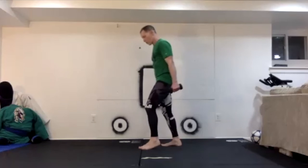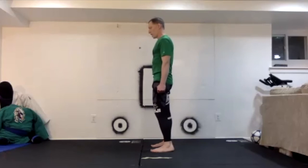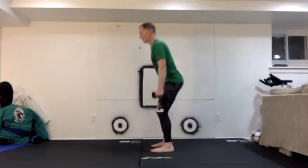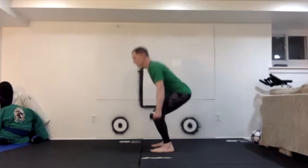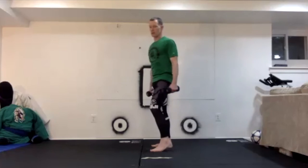And squats, both legs together. Think about sitting down on a chair. 1, 2, 3, 4, 5, 6, 7, 8, 9, 10. Good. All right, drop down.